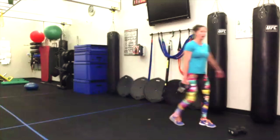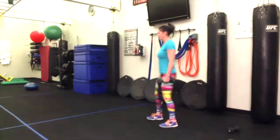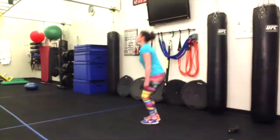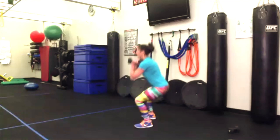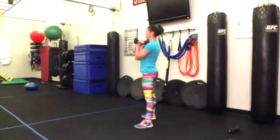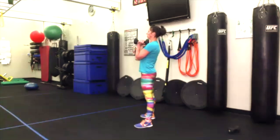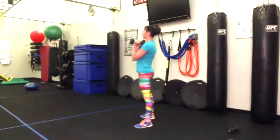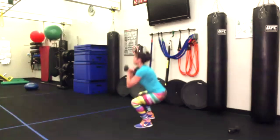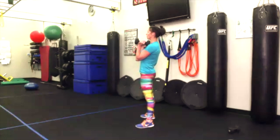And your squat. Find your second weight. Both weights are at position. Feet are pointed out to your discretion. Knees track them, tracking toes 2 through 5. Pausing for just a second at the bottom of your squat.